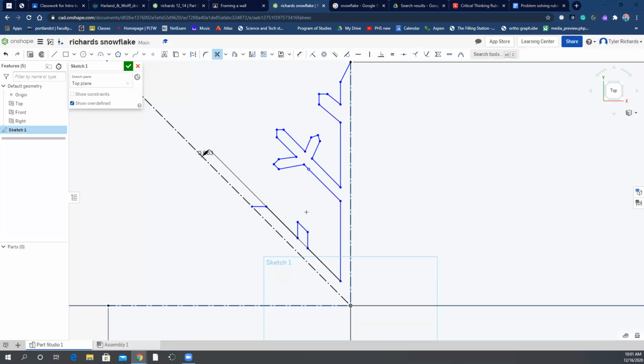So now, we've used the offset tool to offset lines from other lines, but now this is where the next big tool comes into play. And this is the one that's probably going to save you the most amount of time as you progress into some of the drawings we're going to be doing throughout this course. I can go up here to this tool called Mirror. And Mirror is really neat. Mirror has you select a line you want to copy along, and then it has you select the things you want to copy, and it makes an exact mirror copy of them.